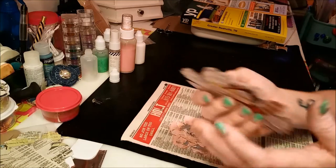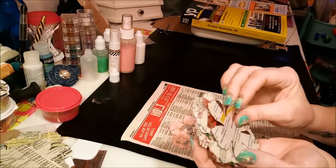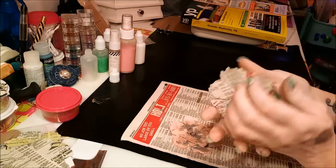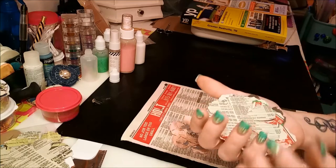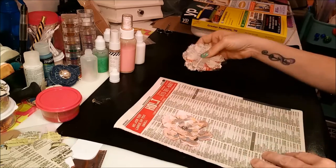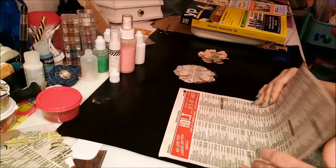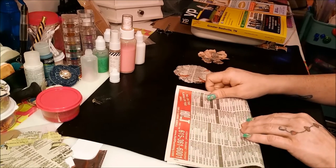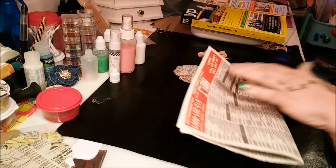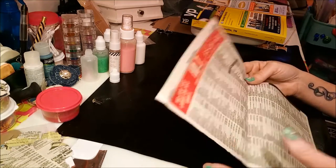let's see if I can get some of these. I had cut out a ton of the big flower, as you could see. I cut out a bunch of these. They're just in a big jumbled pile. But that's what's in this pile, is just a ton of them, because you can cut them in a matter of seconds. For the Tim Holtz tattered flowers, I would take like 4 or 5 sheets and fold it over like this, and it fits over the die perfectly and gets all the flowers. So then I'd have a ton of flowers cut out. So I found that to be the easiest way.